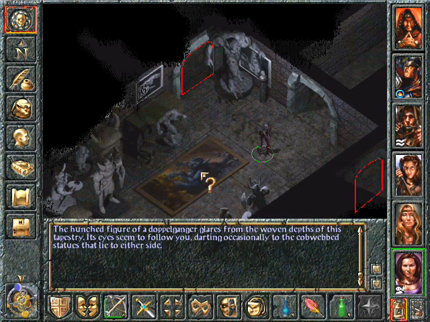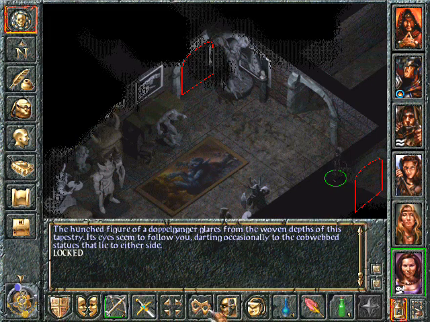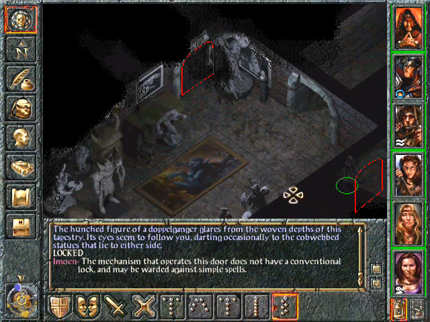The hunched figure of a doppelganger glares from the woven depths of this tapestry. Its eyes seem to follow you, darting occasionally to the cobwebbed statues that lie to the other side. Okay, and let me guess, that can't be picked either. Yep. Your wish?